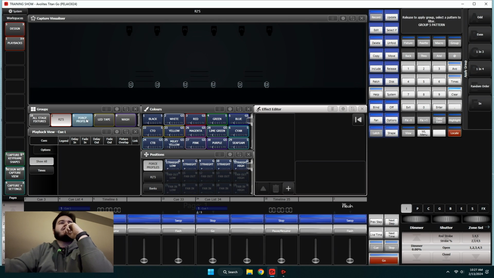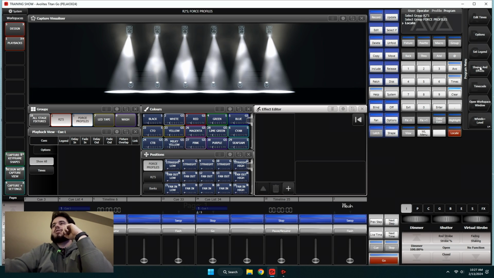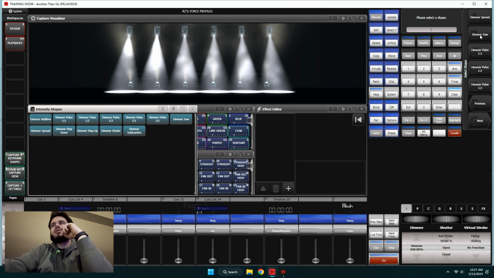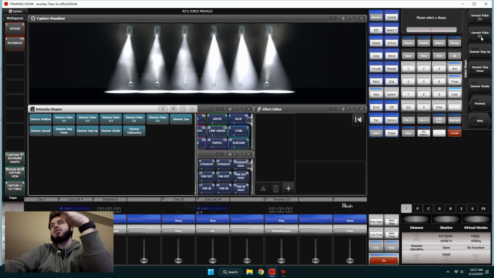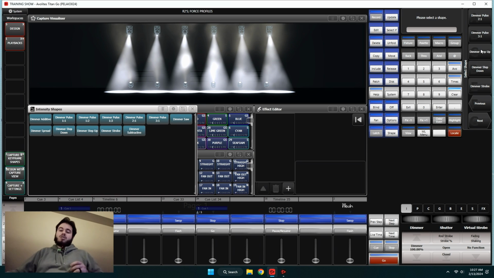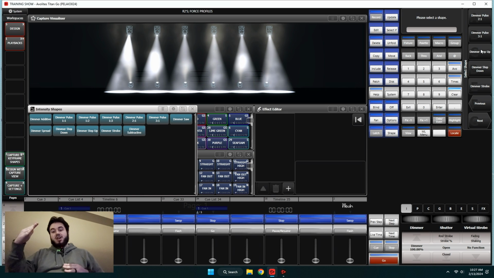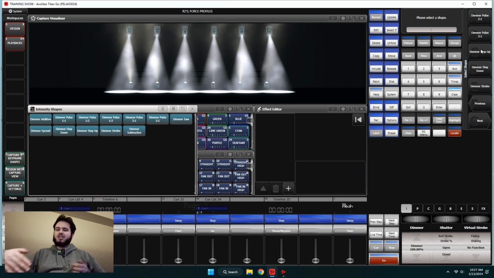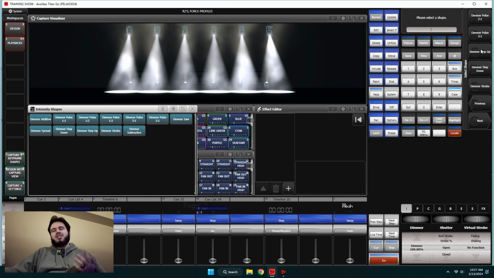Okay, so now I'm gonna go back to our menu here, and you can see that there's different sets of pulsings at different rates, 3 to 1, 2 to 1, 1 to 3, that kind of thing. There's also dimmer step up and step down. So if you have a dimmer value in your programmer, like say you have it at 50% and you want to go a step up, it could step from 50 to 100 and back down to 50. If you want to do that, you can also just do that on a normal dimmer shape. So I don't typically use those a lot.